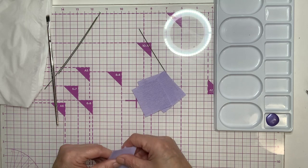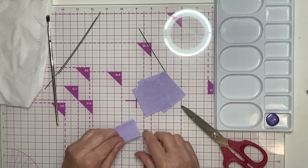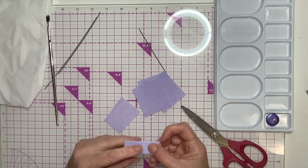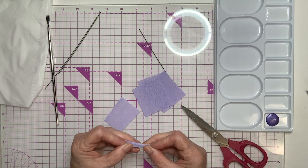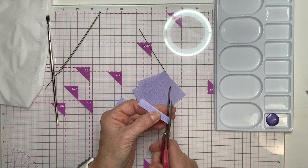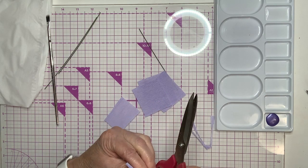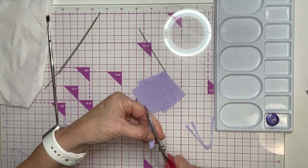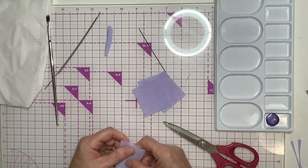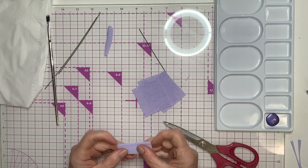So I'm going to take this piece and I'm going to go ahead and cut it in half, because this paper has so much stretch in it. So I'm gonna fold it in half 2 times, and then I'm gonna cut our normal, a modified teardrop petal. Let's see if I got it all there. I think so. So we'll just bring this down, here we go. And I'm probably gonna need 4 or 5 petals per blossom.